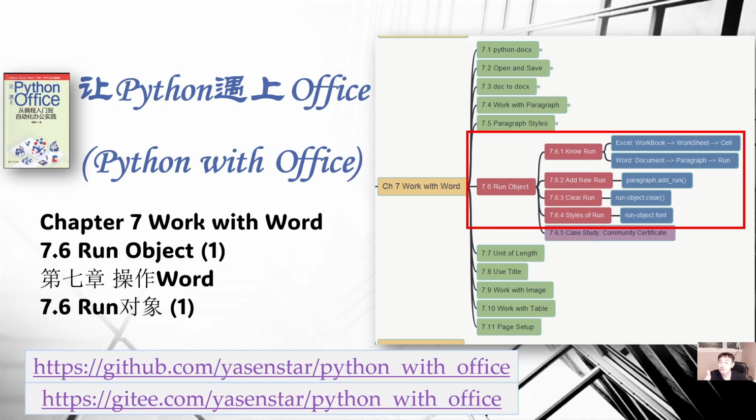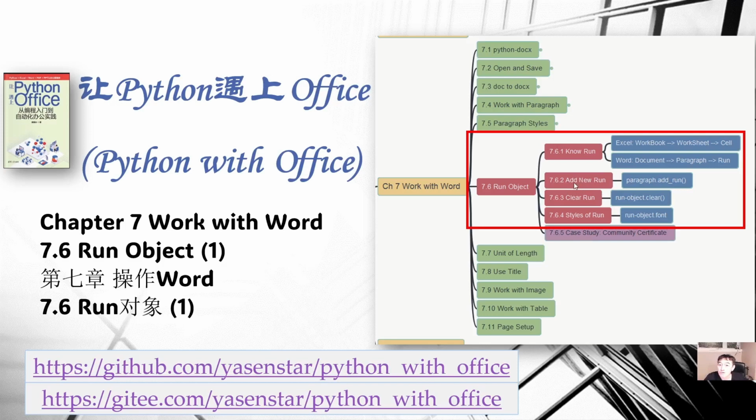Whenever their style changes within one paragraph, they create another run. So run in paragraph is similar to paragraph in document. It's just a list, and you can traverse this list to access the different runs.